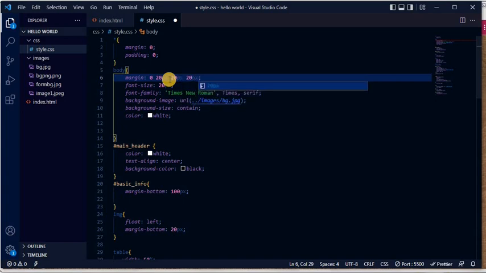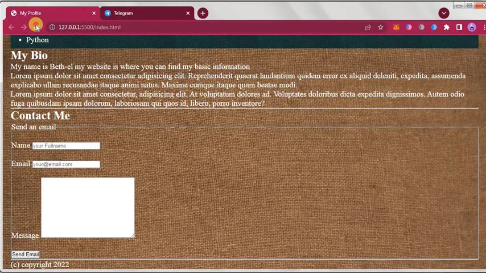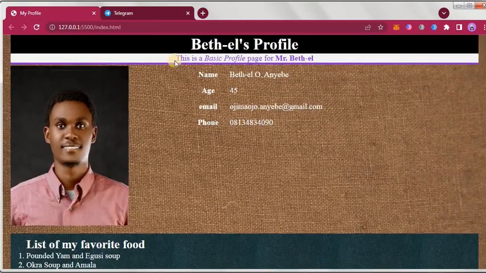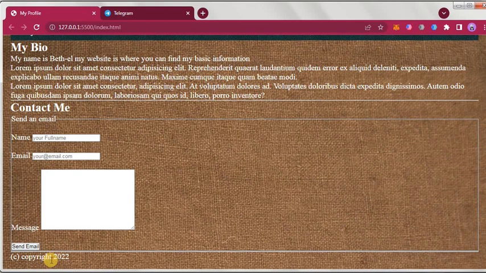So this is another way to do it. It affects only the top, and if we save, we'll have the top, but the bottom still has that 20 pixel.